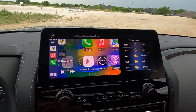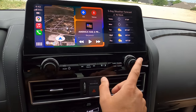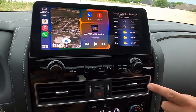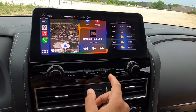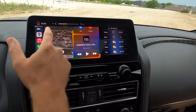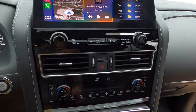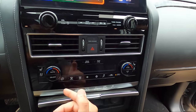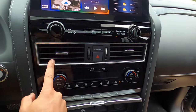You get a physical volume and tuning knob as you should. They're easy to use, not too tiny, very nice. And a hard key for day and night mode — really appreciated, because so often it doesn't sync up automatically. You just hit that button and set it where you want. HVAC controls are in the center in a good spot — everything's simple, makes sense, not buried in a menu. These vents can be positioned exactly where you want.